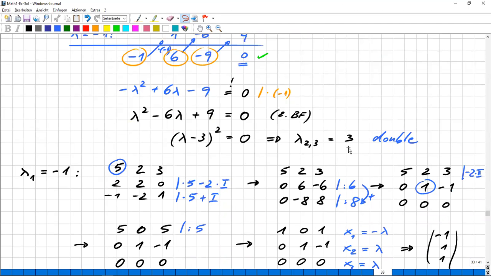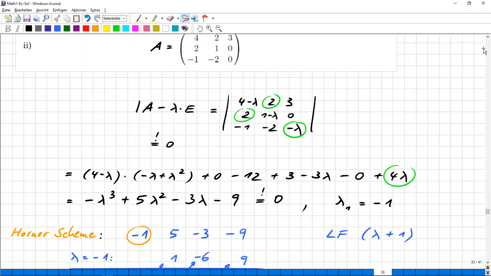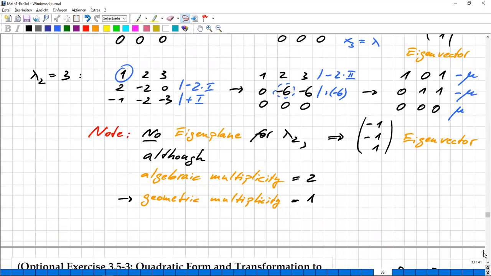So we would expect an eigenplane again, as in the former example. But as I told you, it can happen, and in this case it will happen, that although this is a double solution, you will find just a single, or let's say a simple eigenspace, a one-dimensional eigenspace. In other words, an eigenline. It's just a fact that the algebraic attributes of a matrix may differ from its geometric attributes, you could say, in a certain way. So in the end, you will find just one eigenvector to this matrix.